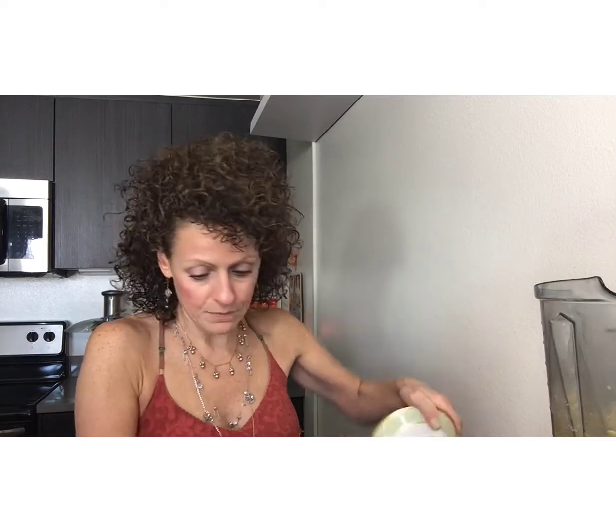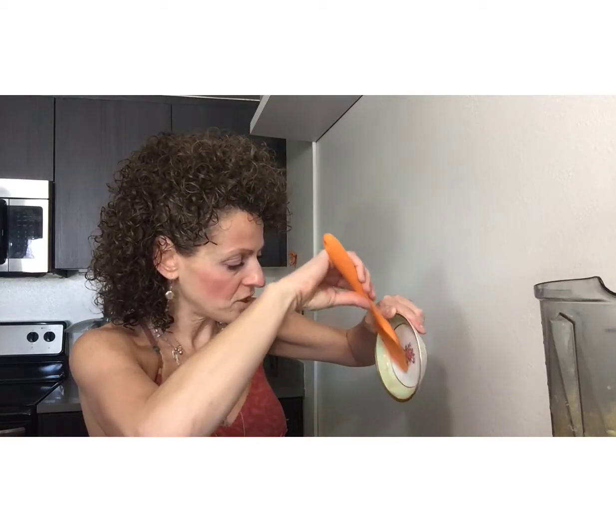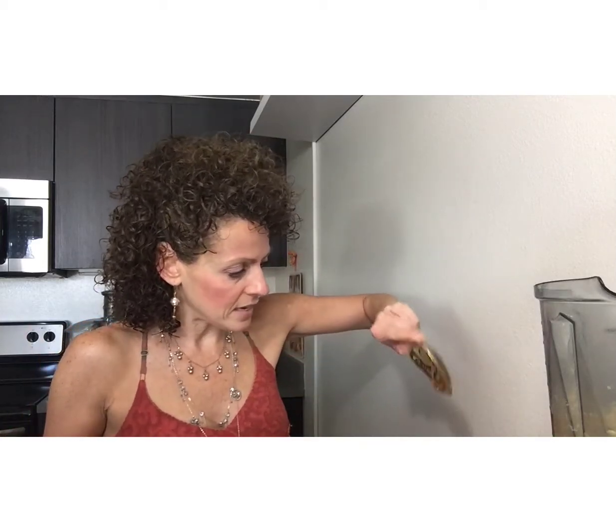I've got the cacao powder, so that's going in next. And then I've got the maple syrup, and I'm just gonna use my spatula to get all of the ingredients out of the bowl. I probably should have had this camera angled better for you, sorry about that. But okay, you can see me pouring. Here we go, we're in the bowl. I'll show it to you after. And then we're gonna add in the coconut butter. Coconut butter is next, and then I'm gonna add in the sea salt.